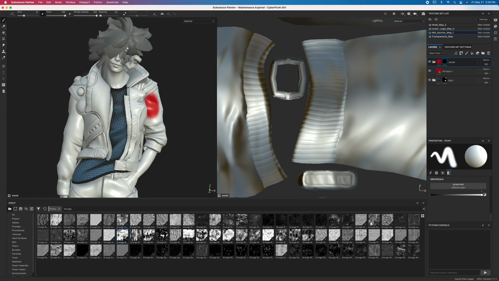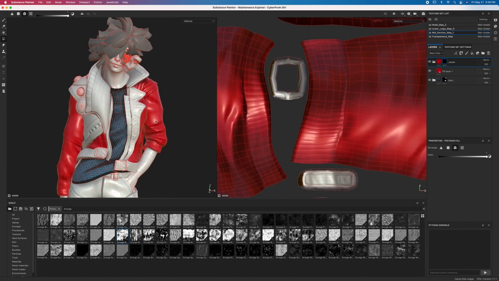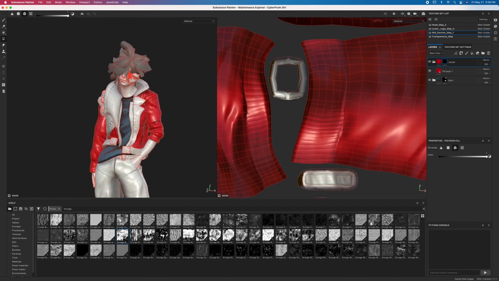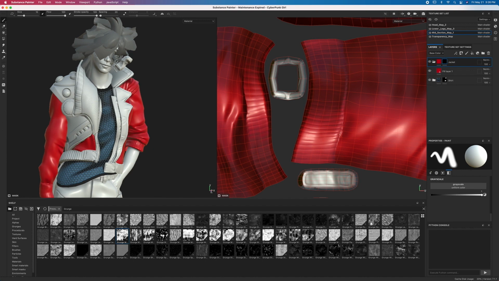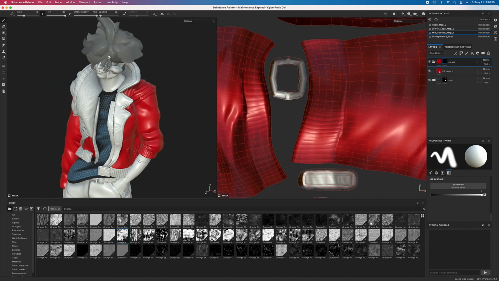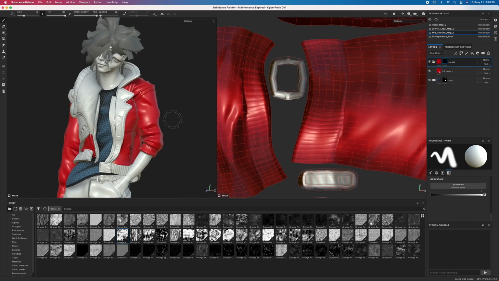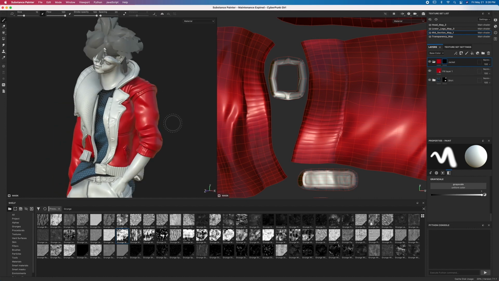You can either do it this way or give yourself a head start and texture mask the whole thing. Remember, X is how you switch between values. Now what I want is for this folder to have just this area, and this area, and this area. I don't want the shoulder pad or the trims of the jacket or this little strip here or the zipper. So we'll paint those out.